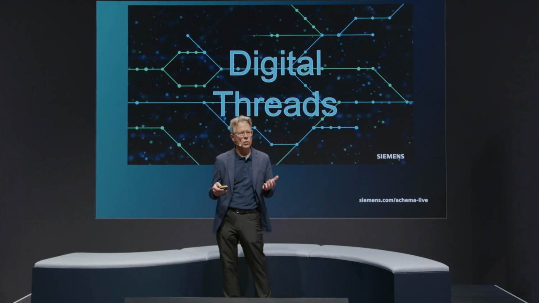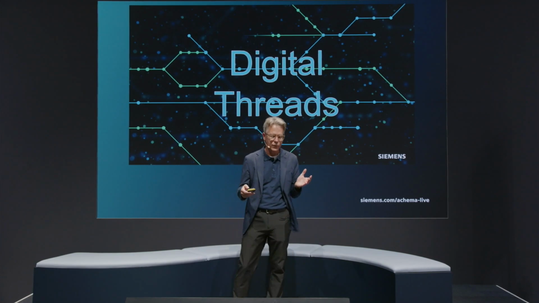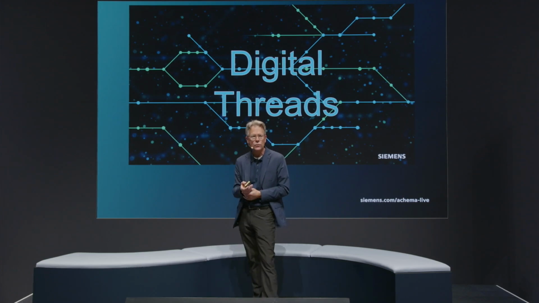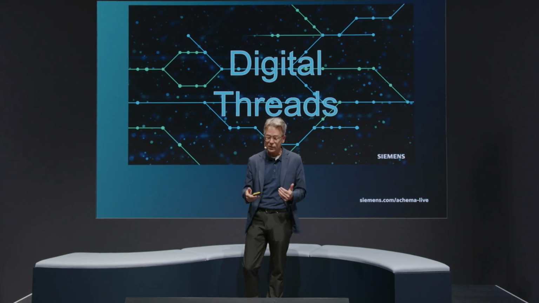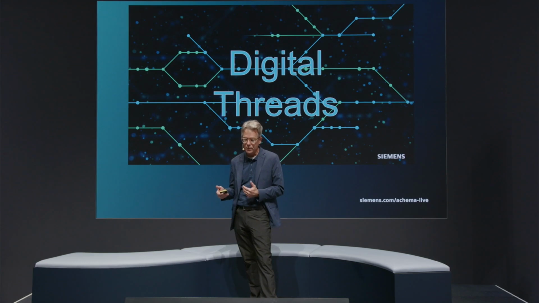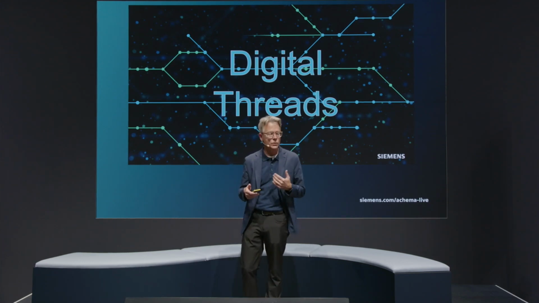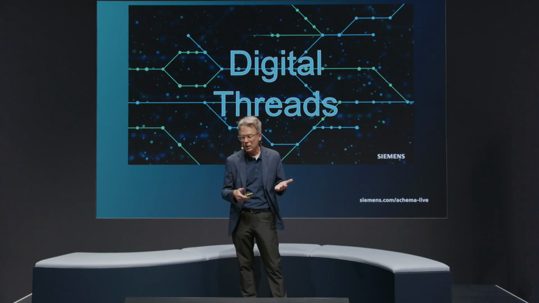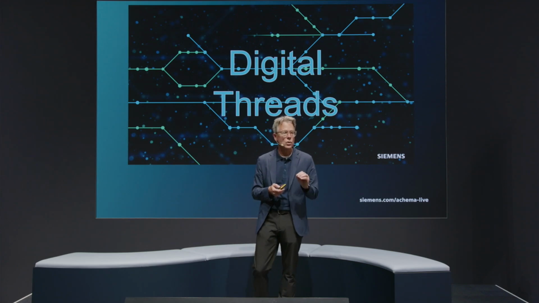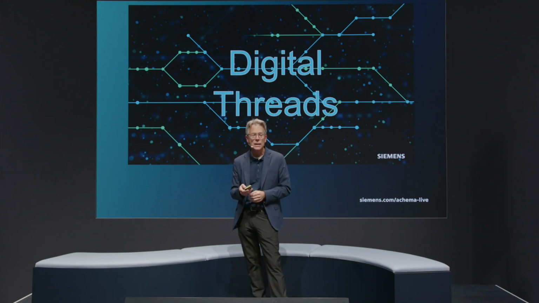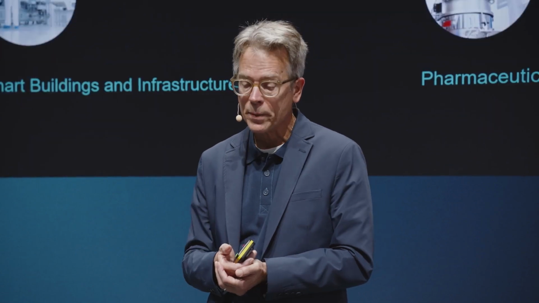And so what we want to do is on these digital threads and realize that the digital threads are really a subset of the business processes that you have to accomplish. But these are a special set of digital business processes where Siemens believes we can actually help digitalize and provide a productivity improvement, whether it's a productivity improvement that results in lower cost, improved quality, maybe sustainability, or just the amount of time that it takes to get things done. So these digital threads are the specific processes where Siemens can help you realize a business benefit.